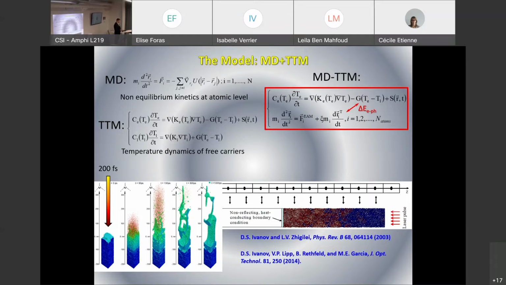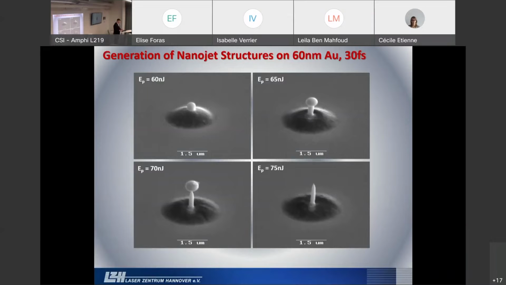So we can identify the laser light absorption, we can model the fast electron heat conduction process, we can also address electron-phonon non-equilibrium and equilibration process during the electron-phonon equilibration time. We can study processes of melting, spallation, ablation, evaporation. And now, using this numerical tool, we can try to address the problem of the nanostructuring process.